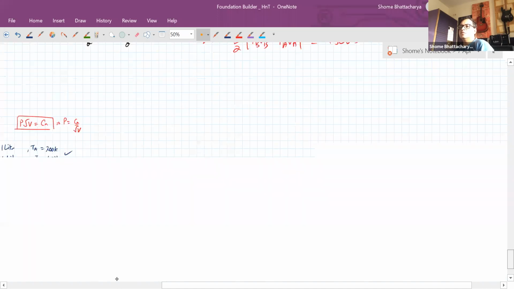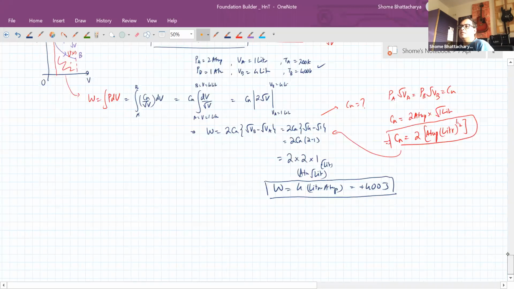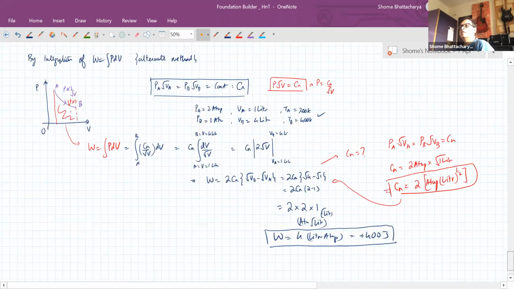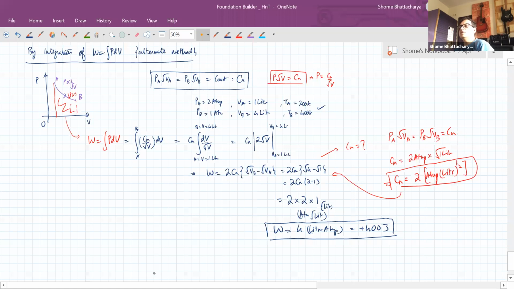Okay. So anyhow, coming back to this now. So in the integration based method, you first calculate work done like this. The next thing is delta U is a state function. So this is a state function. So just use nCv delta T, which is 5 by 2 nR into delta T, TB minus TA. Next step, you will write that as 5 by 2 nRTB, which is PBVB, minus nRTA, which is PAVA.